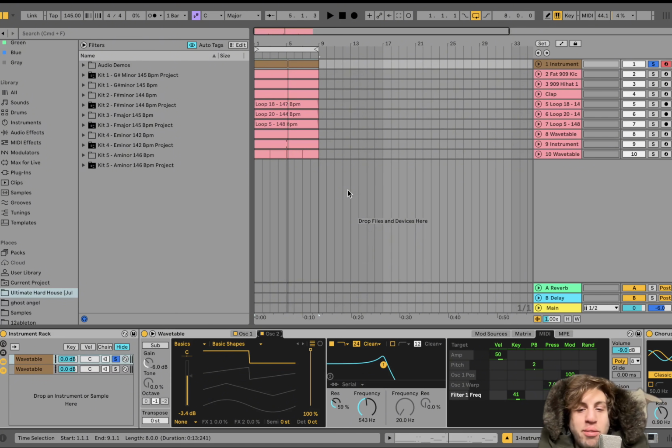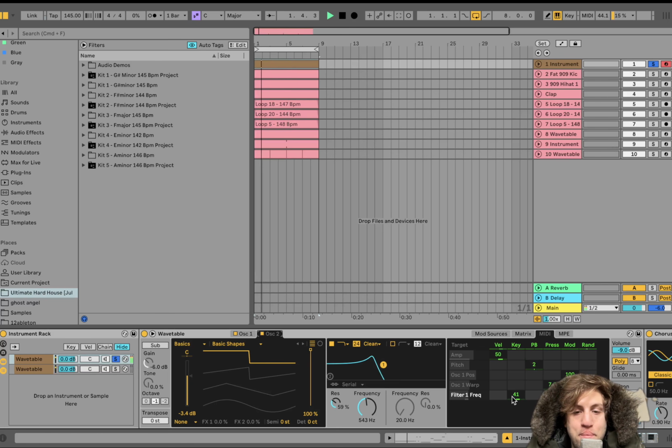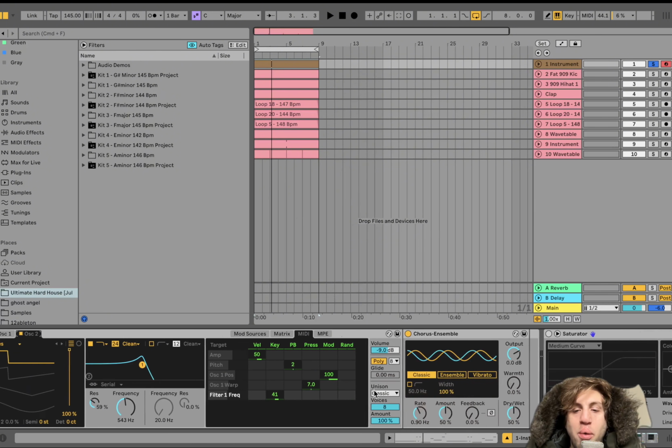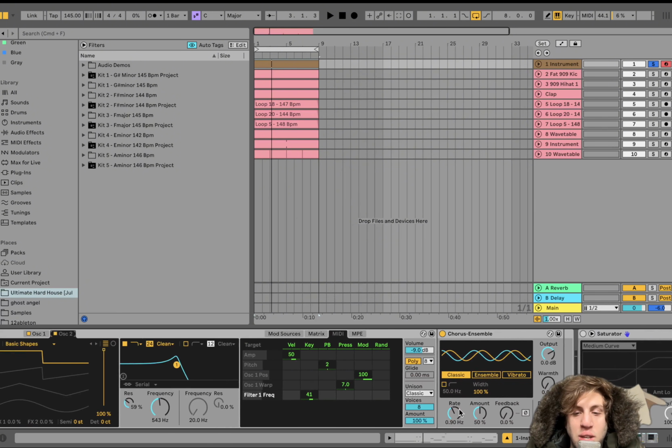So what I've done here is I've set this, and then I brought the resonance up, and then I've got a key tracking on here. Right, so you see the filter goes up on those higher notes. That's what the key tracking is. It just says the higher the note is, the more open the filter will be. We got a bit of chorus on here, and you can see all the unison we have.